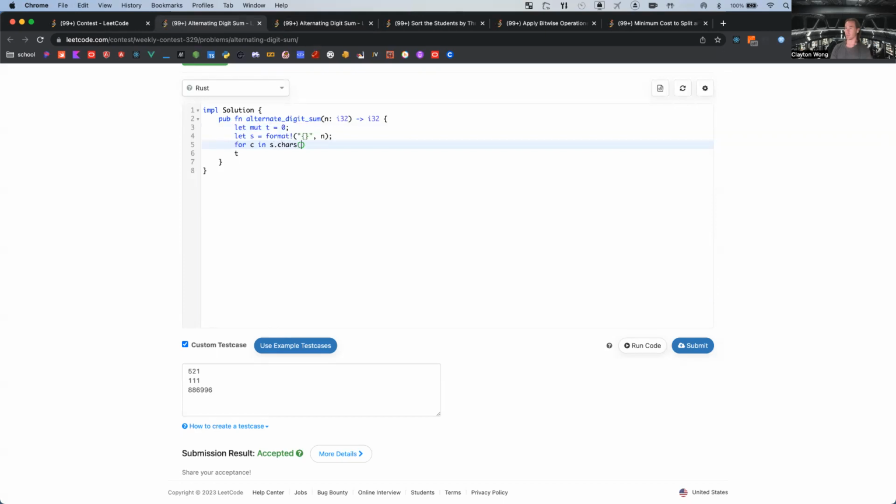So each character: for (i, c) in S.chars().enumerate(). Just print this out. Okay, we'll just debug the first one.